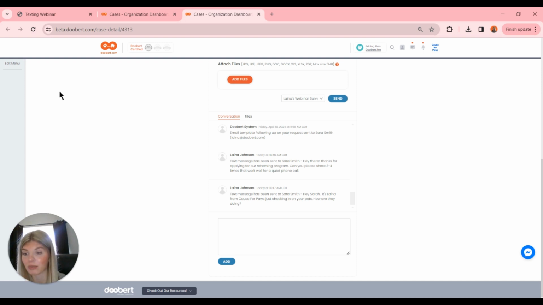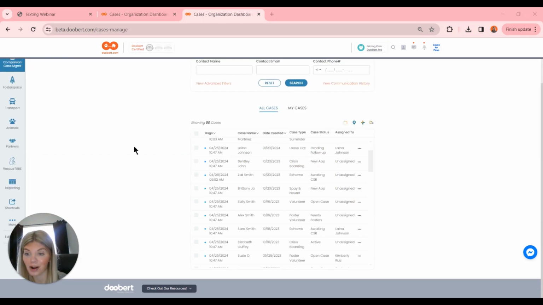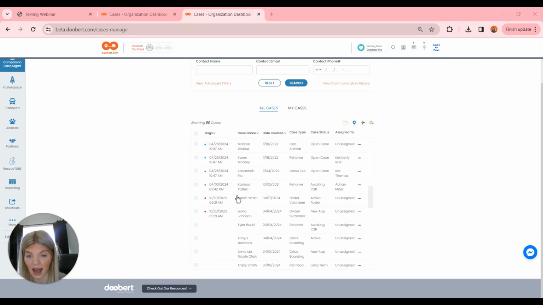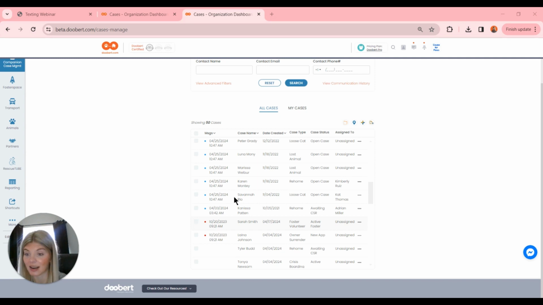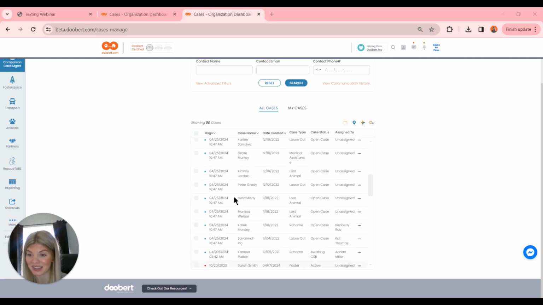So we're going to close out of our case and we're going to go back to our cases page to see how we will be notified. All right, so on our all cases page, all of our messages here that have blue dots means that there is an awaiting communication. And then all of our options here that have a red dot mean that there is an invalid phone number, email, anything like that, to where it's blocking a communication from going through. And then I don't know if you guys heard that little sound, but that is the sound notification that the system makes when a text comes in.